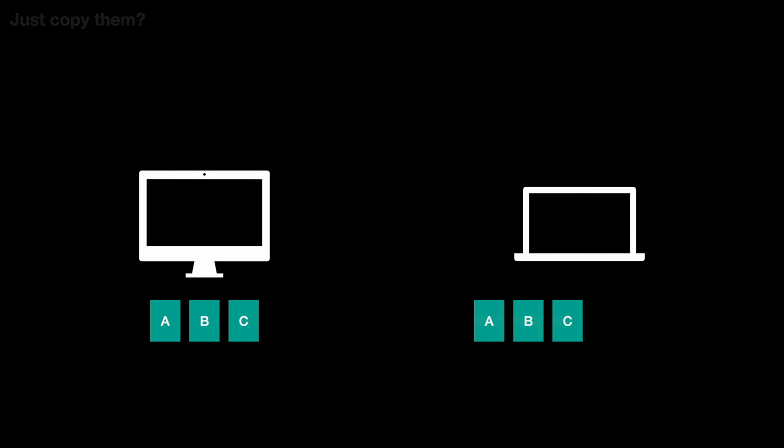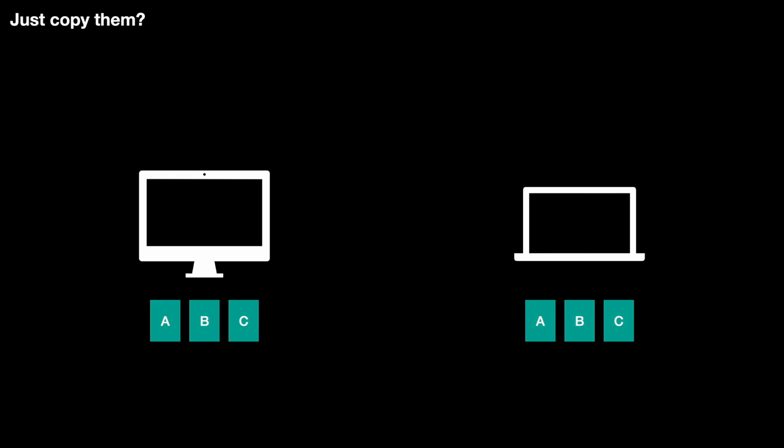Then we started having more than one device. So say you had a laptop as well as a desktop Mac. Now the problem is if you wanted to have access to your files on the laptop, you would have to copy them over to the laptop. But that means every time you update a file you need to copy it. So you update the file A on your iMac, you need to remember to copy the new copy to the laptop Mac. And if you update file B on your laptop, you need to make sure you transfer that back to your desktop Mac. So this isn't really a great solution.